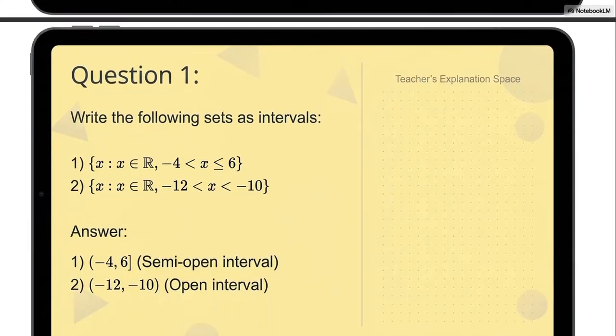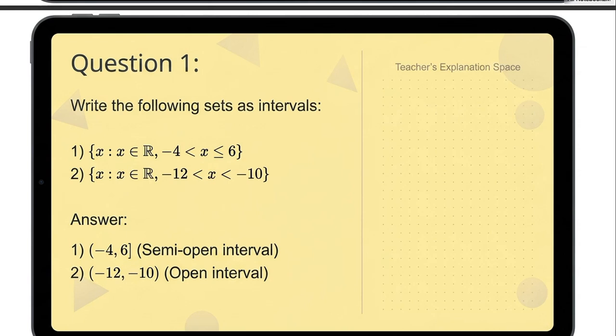So look at now questions on intervals and union, intersection. The first question is on the intervals. Here set builder form is given. We have to convert that set builder form into interval form. So first is X such that X belongs to real number. Okay, we have to write down the intervals. So minus 4 is there here, and less than is there. Equal to is not there. That means minus 4 is open, comma. Here it is less than or equal to 6. That means 6 is what? Closed. So this is the interval for the first question.